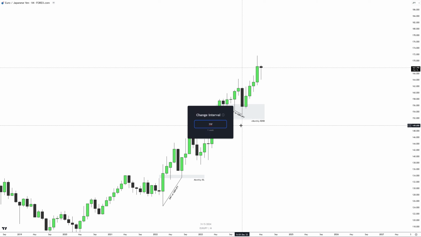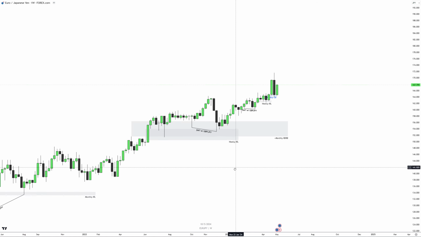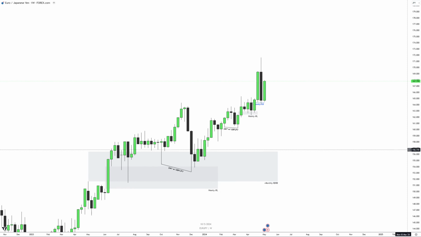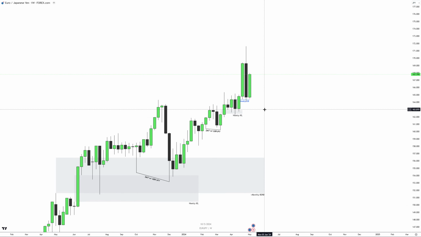Now from the monthly we'll drop down into the weekly time frame here, where we'll get a more close understanding of the past weeks of price action. What we can see again, we have that monthly PDRA transposed onto the weekly, and we can see that this weekly fair value gap overlaps with the monthly redelivered rebalance, making it a stacked PDRA and thus higher probability.